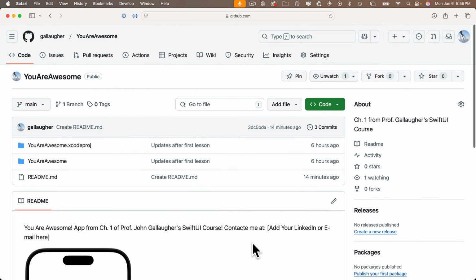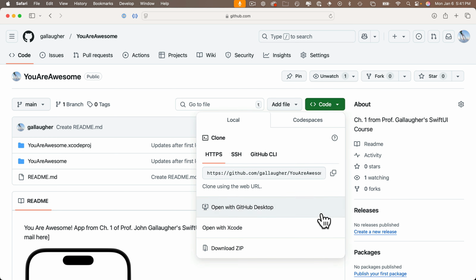And let me show you something else that's very important. Imagine your computer crashed, or you want to load your code on another computer. Well, you can download a copy of your project just by clicking and holding on this green code button at the right, and you see that you have options like download zip or open in Xcode. Either of those will download a version of your project. So developer, it's your responsibility to commit and push after each lesson.